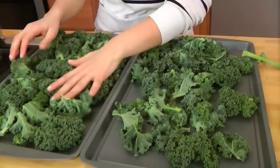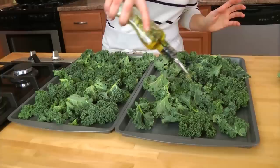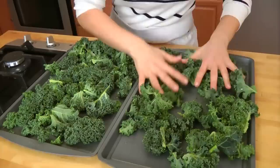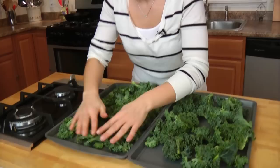To get this started, preheat your oven to 350 and make sure your kale is in one single layer. Before I get any questions — you cannot use spinach for this, no other greens will really work, there's too much moisture in them, but kale works beautifully. I'm going to drizzle this with some extra virgin olive oil and give it all a nice toss. I'm not salting it yet because salt draws moisture and I want these to get as crispy as possible, so I'll salt them when they come out. Just give it a rough toss like that. These are going into the preheated oven for about 20 minutes, and make sure you toss them around halfway through.